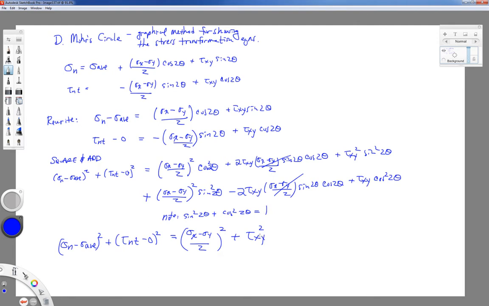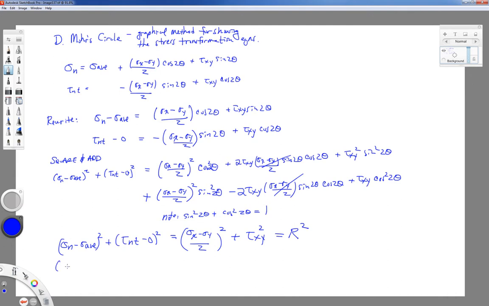All right. And if you remember from when we talked about this previously, the hypotenuse of the triangle that I constructed to come up with my roots for sigma p1 and sigma p2 was the square root of this term. So in other words, what I'm trying to say is that this is equal to R squared.